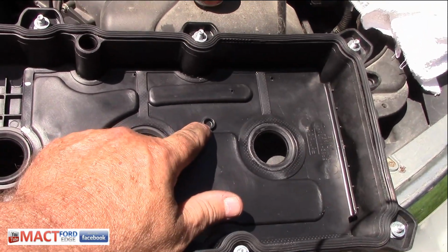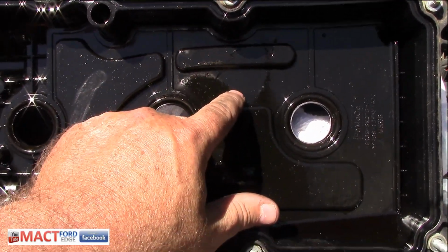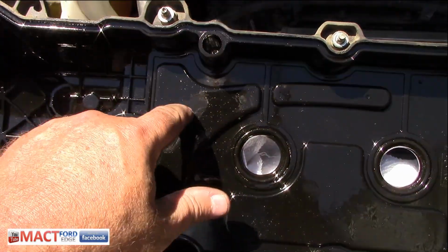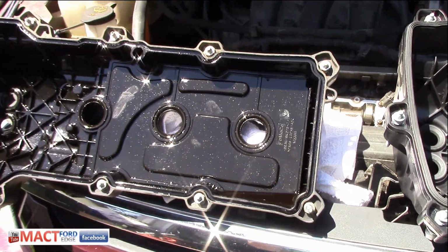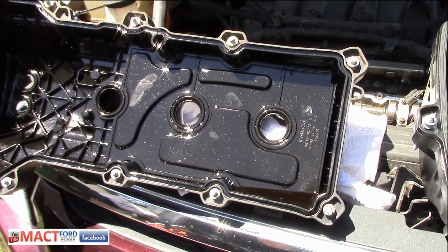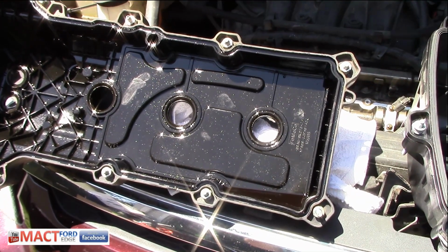The only difference is this right here. They added that. It's not here on this one. There's no little spot there. But this is where the breather is. So no big difference. Guess I'll have to break this thing open to actually see what it's like on the inside. Once I get the other one installed and working good, I'll tear that one apart and make another video on it to see what it actually is on the inside.